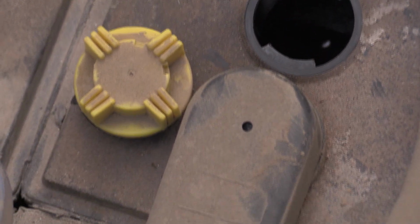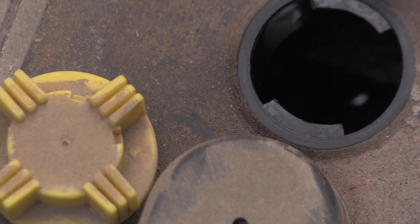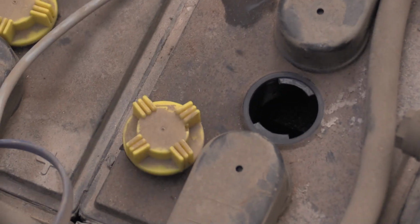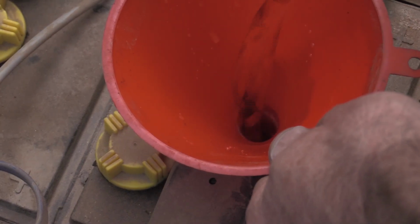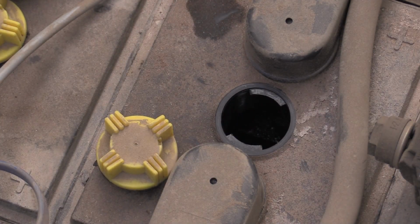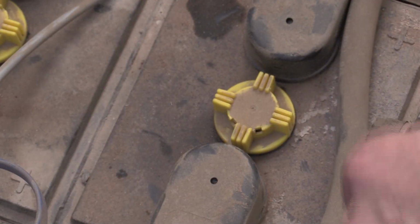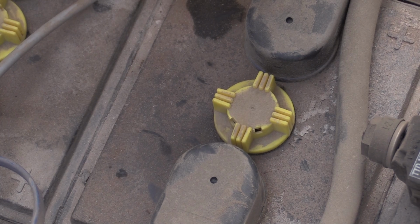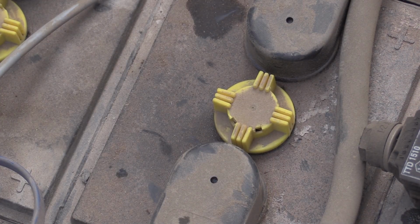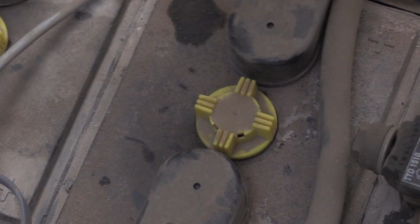Don't know if you can see down in there or not. But the water, I guess you can see a little bit, but the water level's pretty low in them all. Not too bad, but put the funnel. Just making sure that it's covering the diodes in there, whatever they're called. That's pretty hard. I don't know how you're gonna do it. That's why I brought the funnel. And because you put it so you don't do major spills.